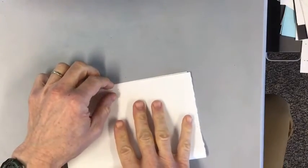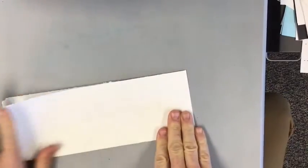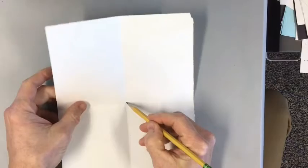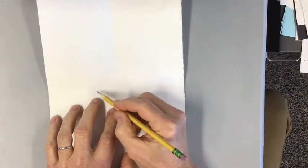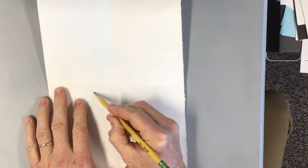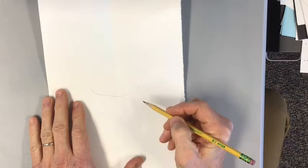take your paper and we're going to make our reference lines again. So fold it in half and then half again. So here is my paper. Here is my center point. And the first thing I'm going to do is make a soft little U, and again, whisper drawing to start the scarf.